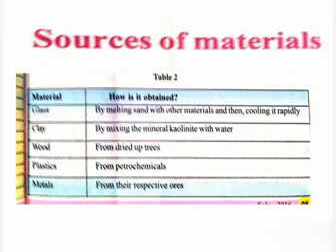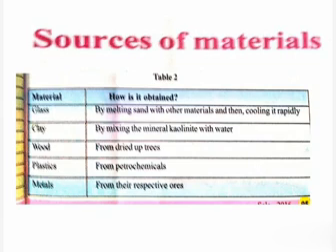Now we will discuss one more topic, sources of materials. We know that we get wood from trees. Do you know that we get metals like iron and copper from their ores? What is used to make plastic or glass? Do you remember reading about petrochemicals in the chapter on synthetic fibres and plastic? How do we obtain various materials?